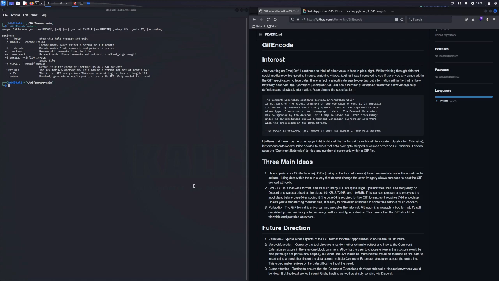Looking through the specification, I found the way the file was structured: there was a series of fields that a viewer would parse through, and it would determine how to render the image. Of particular interest to me was a field, the comment extension, that someone could include any number of, as long as they didn't impact the wider data stream, and that they were encoded in 7-bit ASCII.